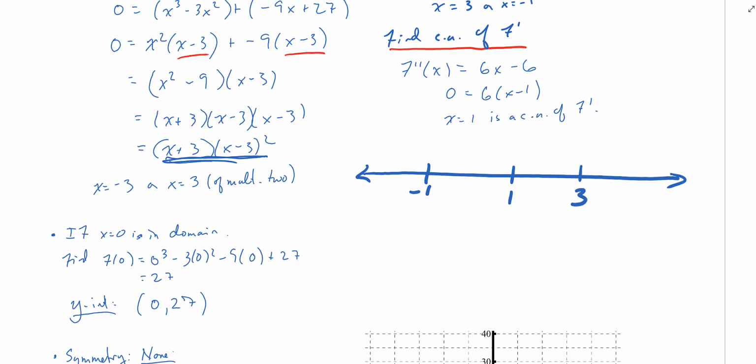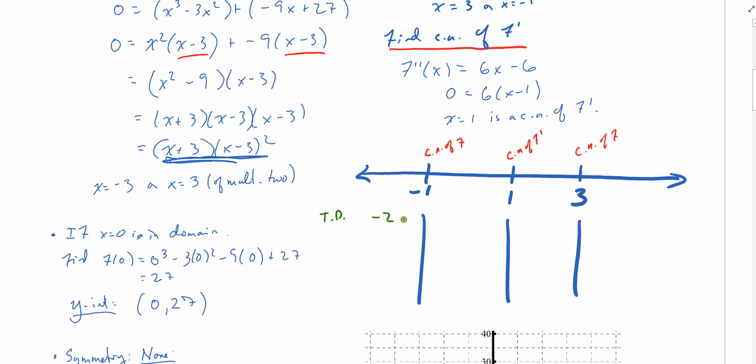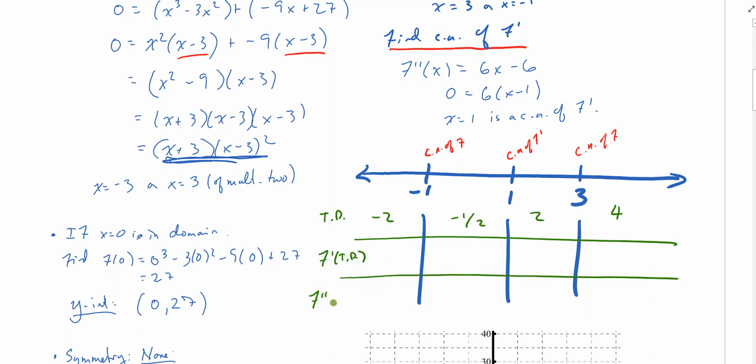And let's just note why each one of these is up here. We put in x equals -1 because that's a critical number of f. And similarly, we put in 3 because that was also a critical number of f. And then we put in x equals 1 because that's a critical number of f prime. Then what am I going to do? Well, I'm going to select test points, one from each region that I've created. So let's see here, -2, 0, 2, and 4. And then I'm going to plug those test points first into the first derivative and then into the second derivative.